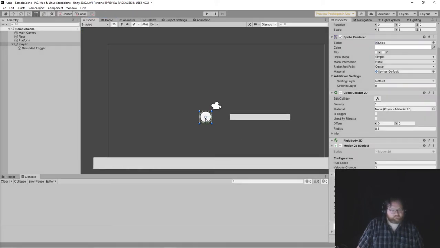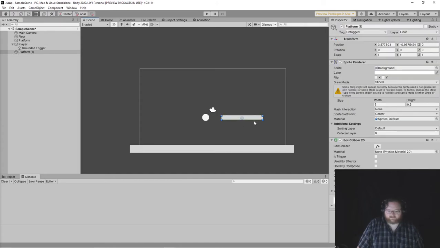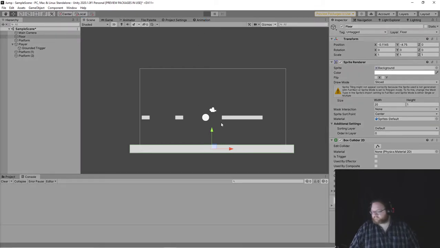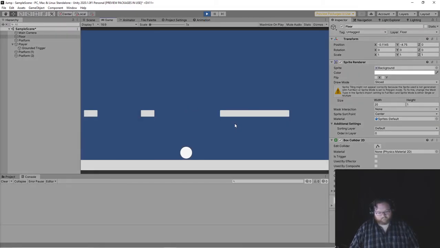So what this should let us do is some somewhat precision platforming by creating a tiny platform, a couple of tiny platforms that we're going to try and land on.